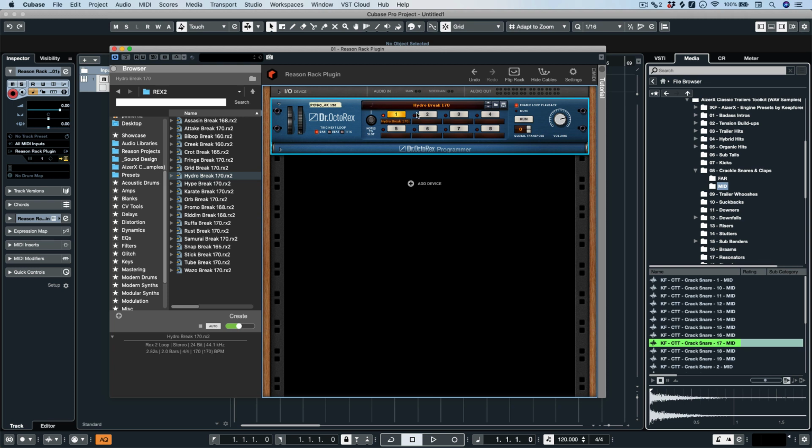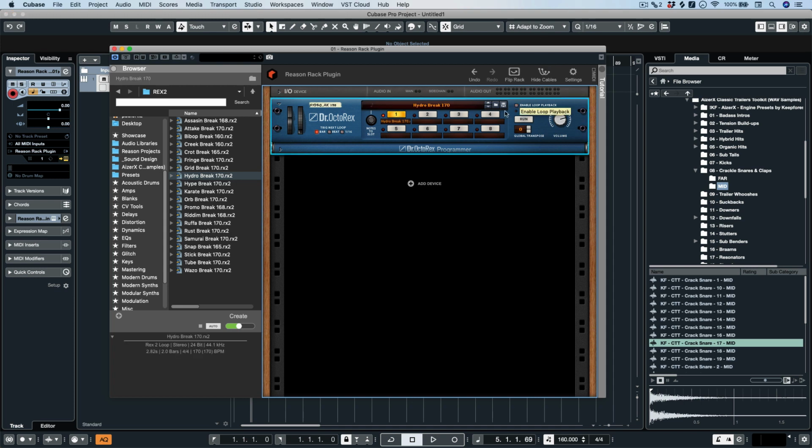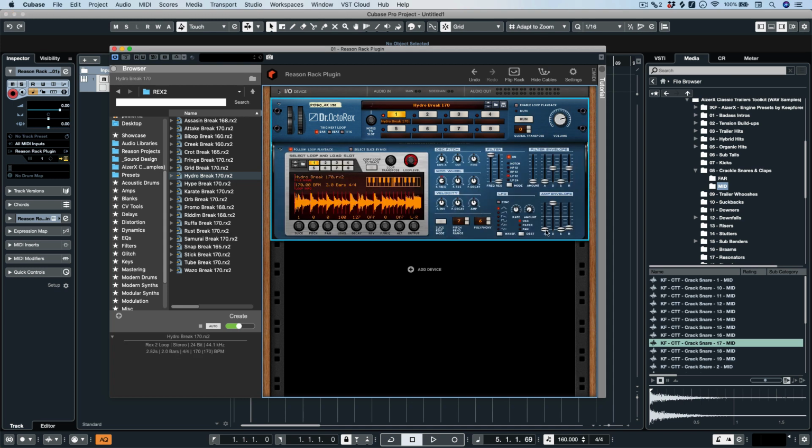Another really quick way to make drums is by using the Dr. Octorex. So this loads and triggers up to 8 Rex files, or sliced loops, and these can either play in sync with the sequencer, and you can automate this playback using host automation, so you can switch between up to 8 different loops or turn the loop on and off, and so on. Or you can also play these loops back like drum kits. So I would disable loop playback, and then I can just go in and design the shape of the amp envelope and apply different filtering and modulation.